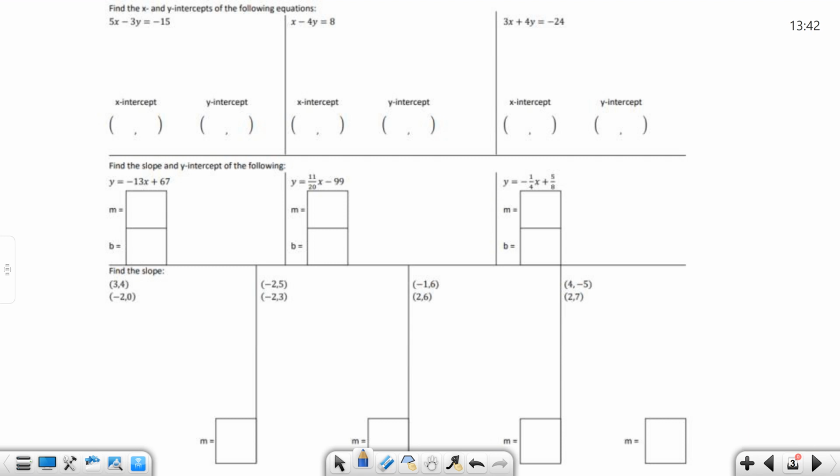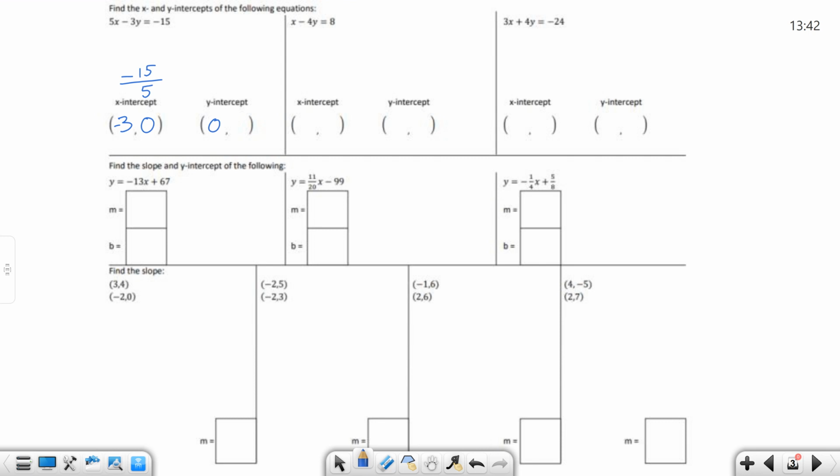And then now we get over here to these. Remember, x-intercept, the y is 0. For the y-intercept, the x is 0. You can get that right without doing anything else. So remember, for the x-intercept, if y is 0, this term is gone, right? So I really have 5x equals negative 15. So I'm dividing negative 15 by 5, right? So what is negative 15 divided by 5? It's negative 3. So negative 3, 0 is your x-intercept.